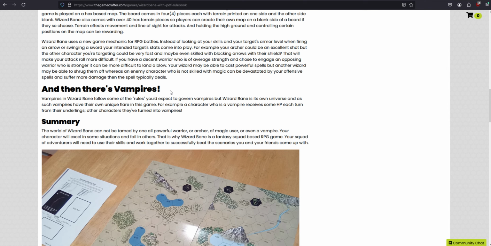Now, vampires themselves lose a little bit of health points each turn in the game. In the game, there's a movement phase, combat phase, and end phase, and then the next turn has its own movement phase, combat phase, and end phase. You just go on and on until the conditions for the scenario you create are met, or everybody else besides your characters is dead. So this is fantasy RPG squad-based combat.